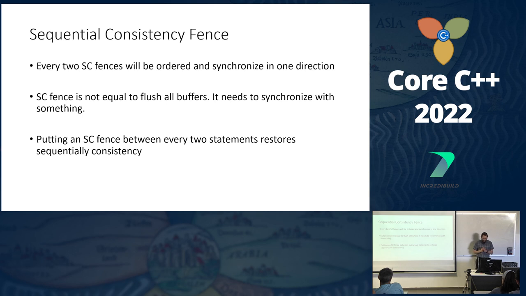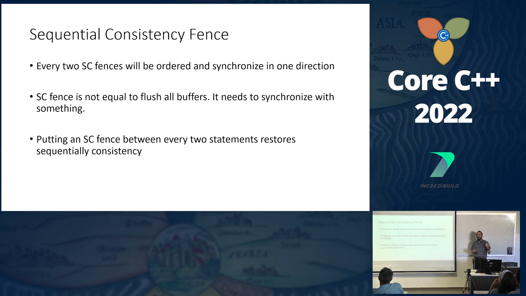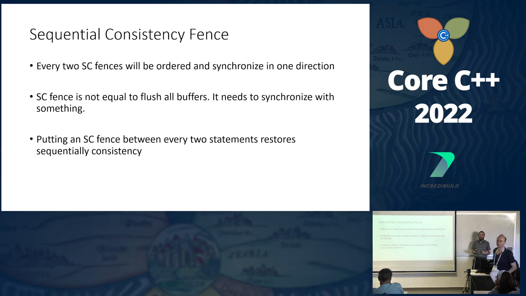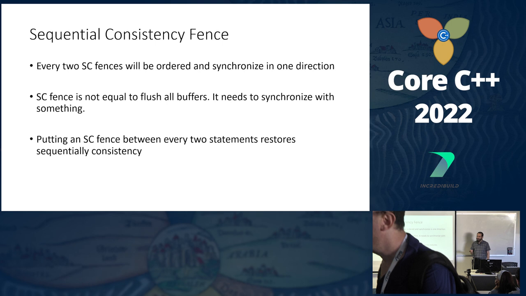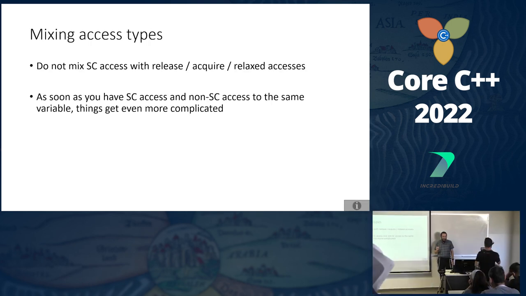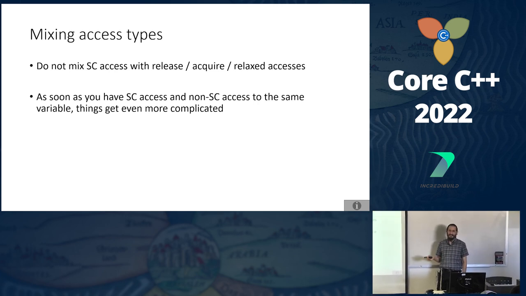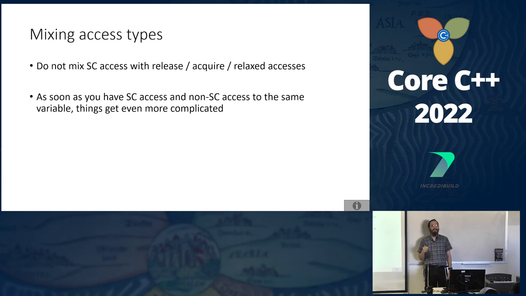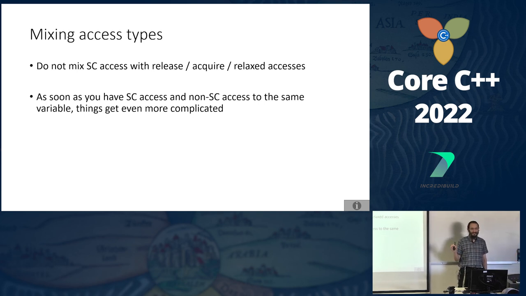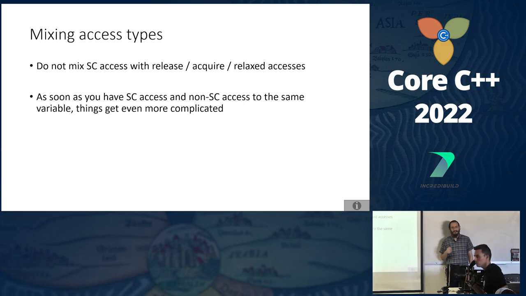An important note: you might have the wrong intuition that a fence causes a cache flush — that's wrong. It may be an implementation detail, but in general what happens is two fences synchronize with each other. SC fences are ordered, and this ordering defines which fence happened before which and what synchronization happens between them. If we put an SC fence between every two statements, we restore sequential consistency. You should not mix release-acquire and relaxed accesses with sequential consistency accesses, especially to the same memory location — things go horribly wrong.